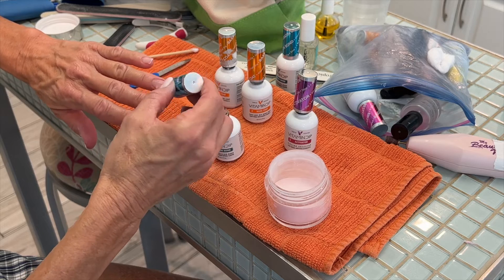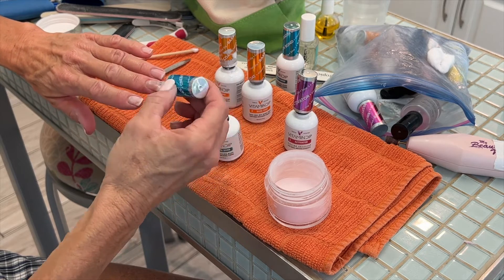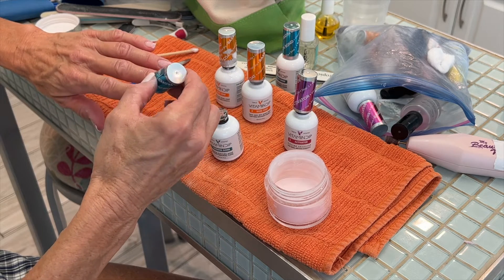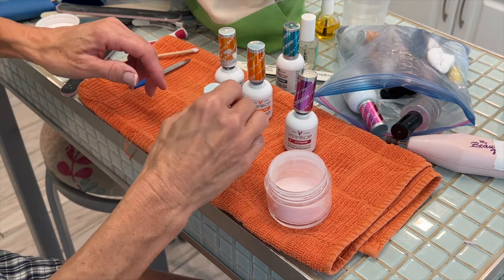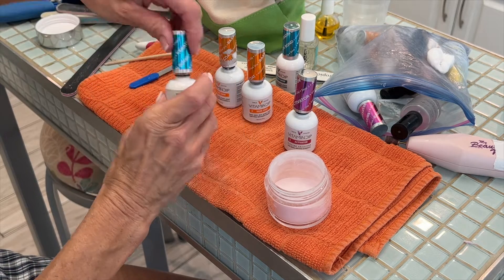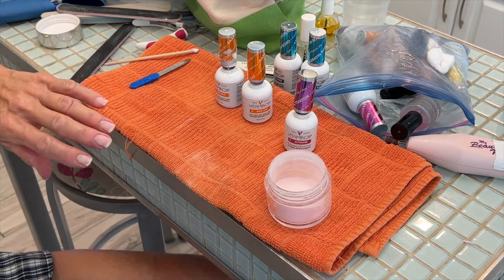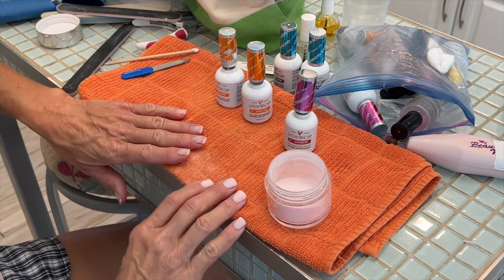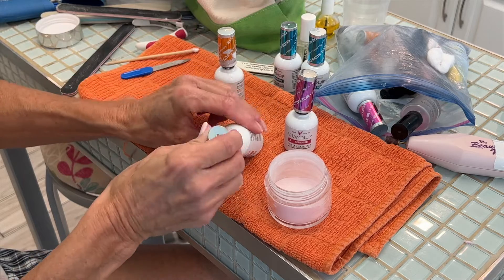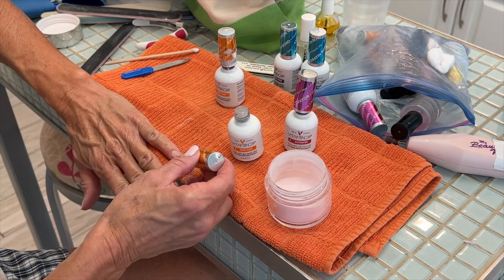I notice there's a blue top, an orange top, and a purple top. It goes blue, orange, purple when you do it, for this brand. This brand's called Vitamin J or Trouble Dirt. This only goes over your natural nail — it doesn't go over anything else, nail polish or otherwise. Once you've prepared the nails, you put that on. You have to prepare and make sure everything is off.